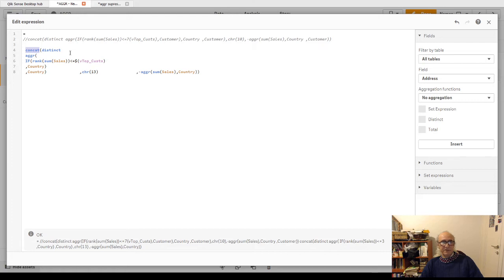this list. So let's say we have a table of sales by customer, we have 10 customers, so we have 10 values, so we will have a list of 10 values in one string.